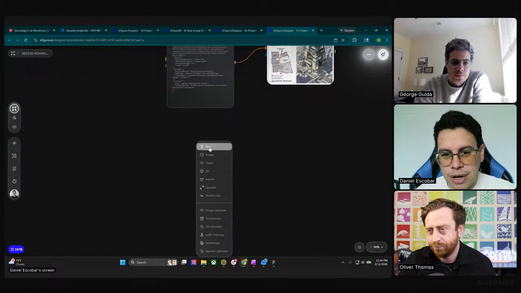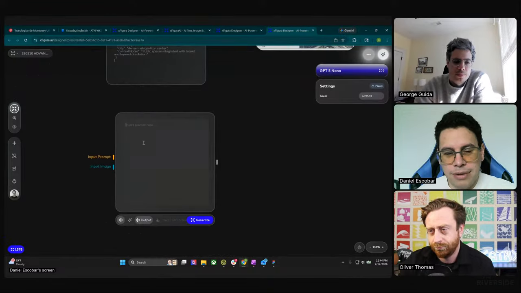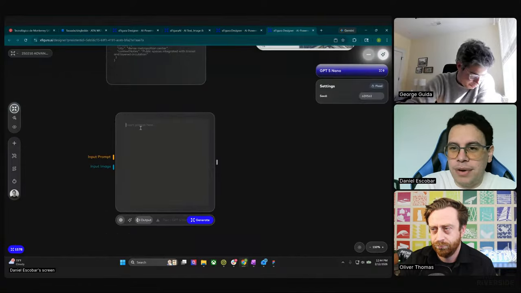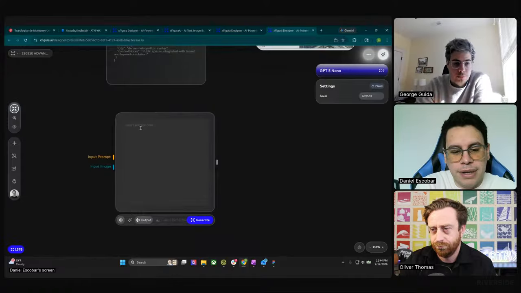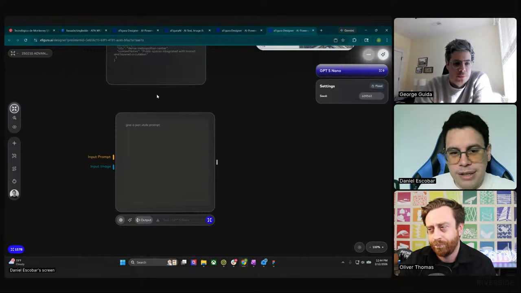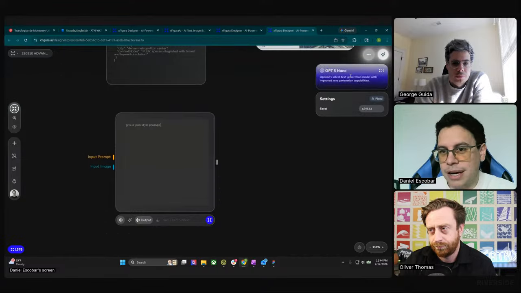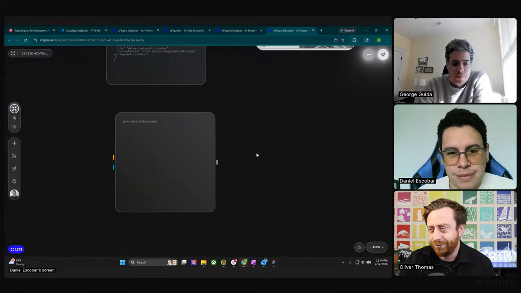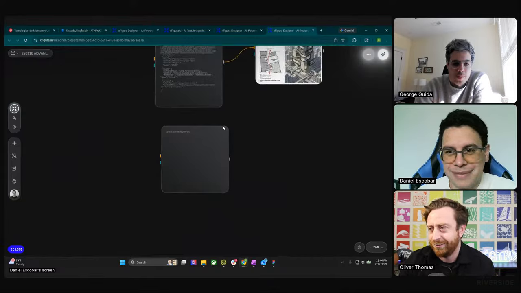Yes, so you can use our text node, and since it uses GPT-5, you can just tell it what to prompt. Usually what I would do is tell it specifically, give me a JSON style prompt, and I want these properties for the image, and just type in here. Then hit the generate button, and it'll return that prompt for you. So we do use an LLM here on the platform to generate those as well. Which is sort of the beauty, right? You don't need to leave xFigura to access all this stuff.